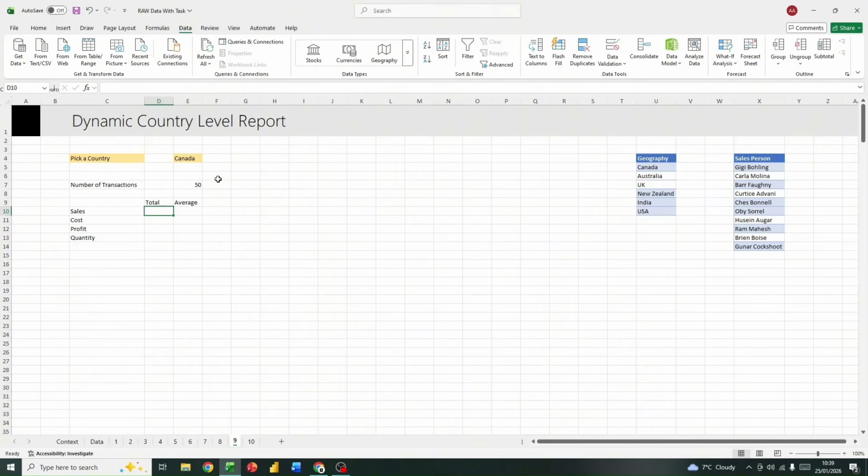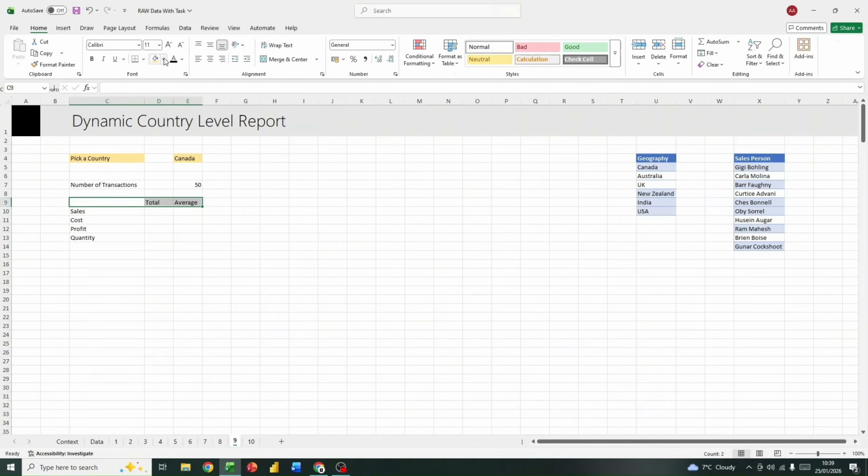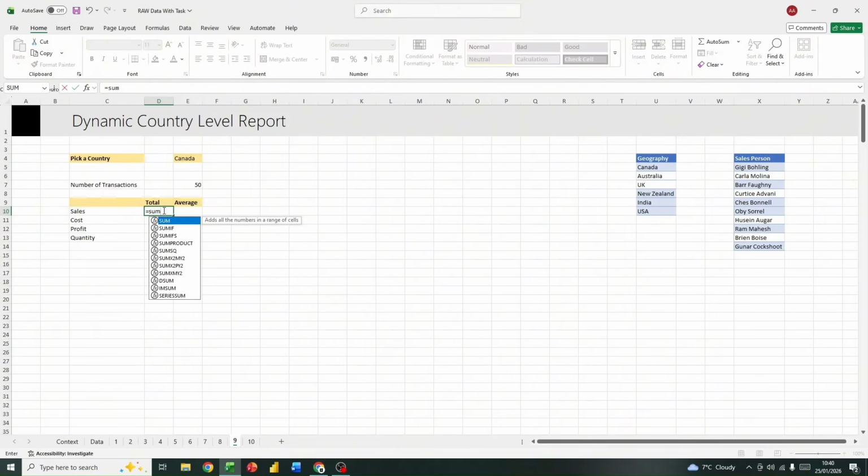Again, I'm just going to do a little bit more formatting so that it looks like it's a dashboard table. I'm going to add in some of this and make everything bold so that they can see it quite easily. And then this totals is essentially going to use the formula that we looked at last time, which is the SUMIFS formula. I want you guys to kind of use your memory on how we're going to lay it out, but essentially the same idea applies.